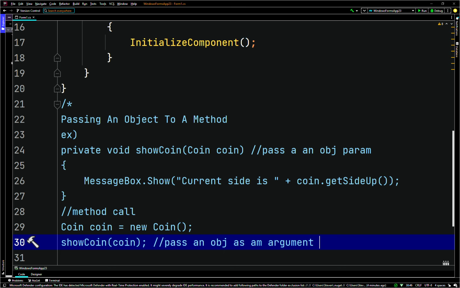So in this example, a method named ShowCoin accepts a Coin object as an argument, or as a parameter, basically. It takes a parameter and accepts an argument. So to create a Coin object and pass it as an argument to the ShowCoin method, you could just instantiate an object here and pass it in as we did. Okay, so these are just quick run-through notes. We'll be continuing these later on with some labs and examples too.